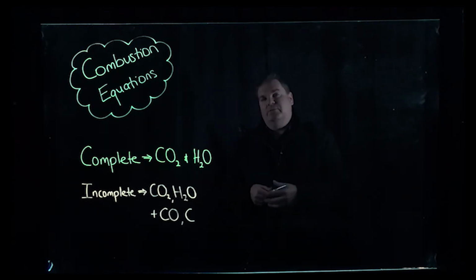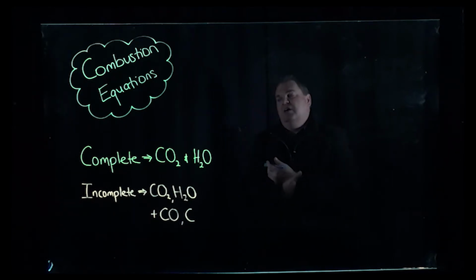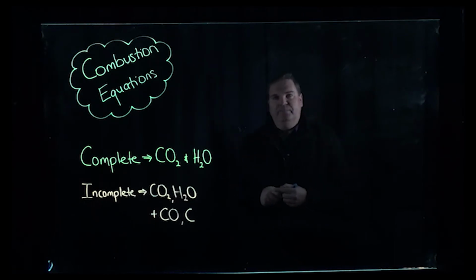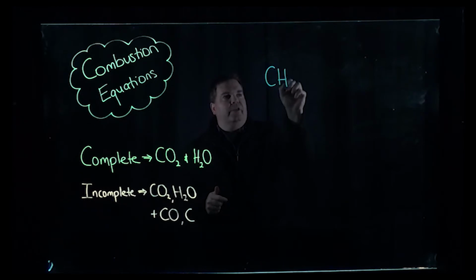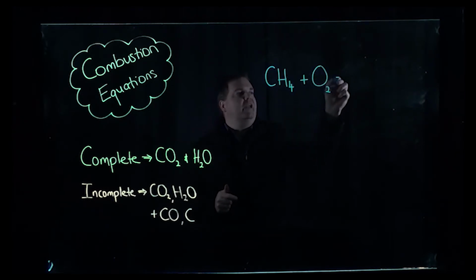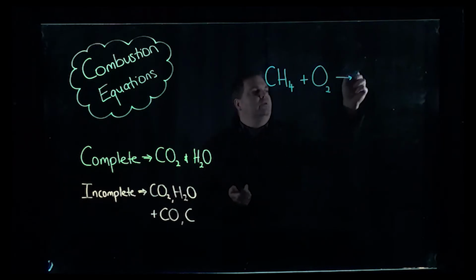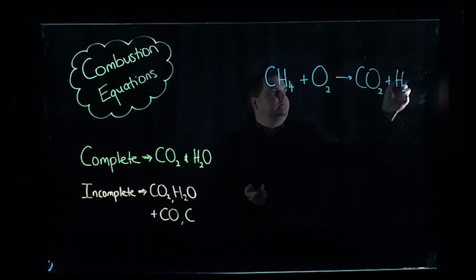So I'm just going to show you how we balance or write combustion equations by just showing you a couple of examples. So the first one I'm going to show you is a very, very simple one, right, which is just methane, probably one of the most simple organic gases that we can burn. All right. So when we combust that, we react it with oxygen, and if we're undergoing complete combustion, we will get carbon dioxide and water.